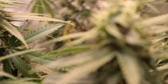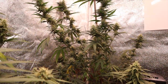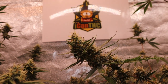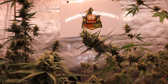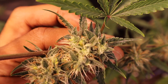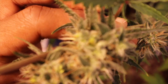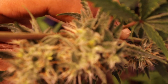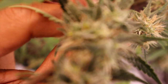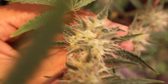We're in the middle of flower and one of our favorite strains, the Cryogile by SOFEM Genetics, is beginning to show some strange signs — and we're not talking about leaf deficiencies. This is actually much worse. We found some nanners on our buds, and no, we aren't talking about the fruit we eat. Plain and simple, our plant hermied out on us. That gives us an opportunity to show you all close up what happens when cannabis plants herm.